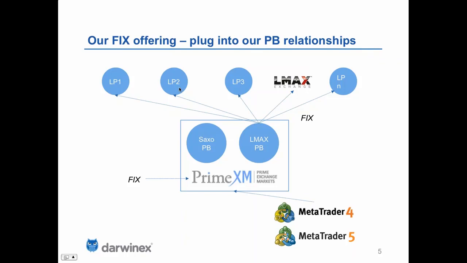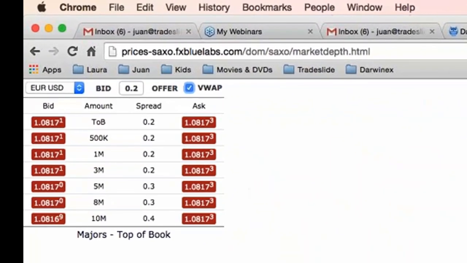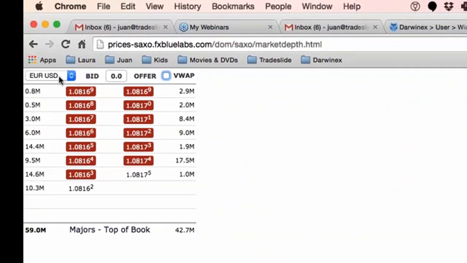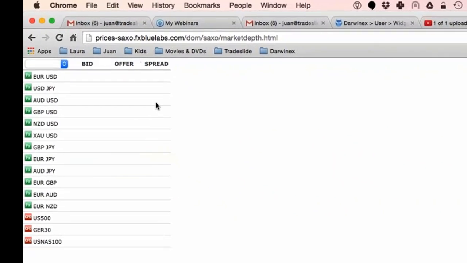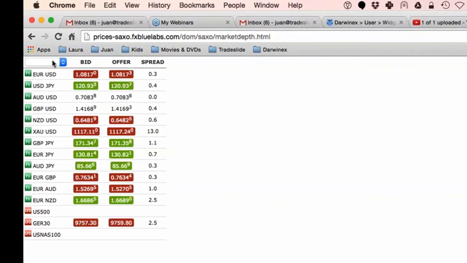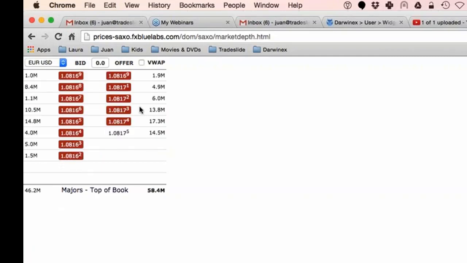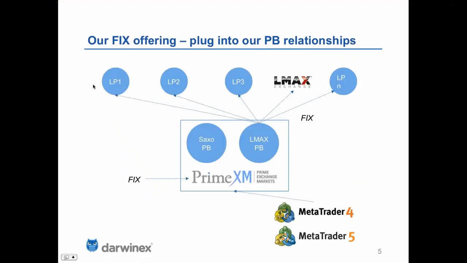So how does the prime brokerage relationship work? I'll just do a bit of a digression here because it might be of interest to you guys. When you see, say, this order book, what you see is not coming from a single counterparty, but rather it's the synthetic order book built by the XCore aggregation engine out of all the providers that are feeding prices and volumes into PrimeXM. So I think at present we have about 16 to 17 bank and non-bank providers in the Saxo liquidity pool.